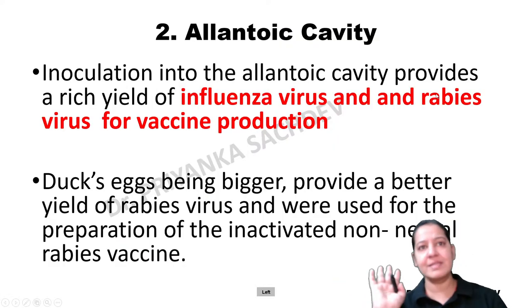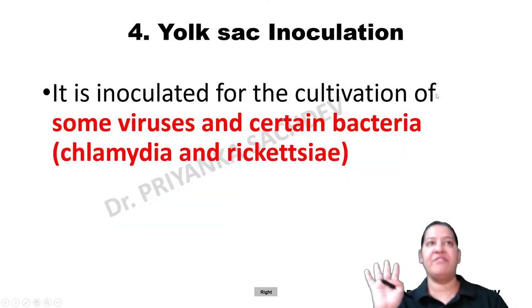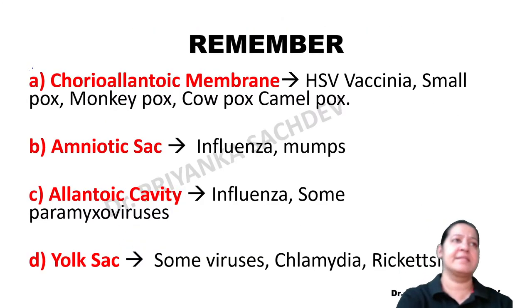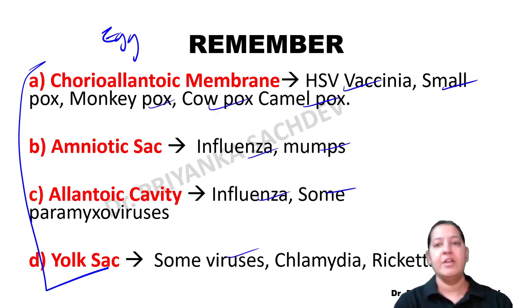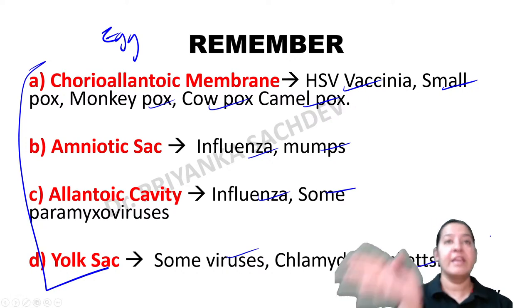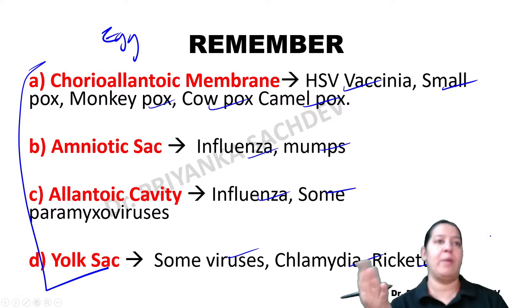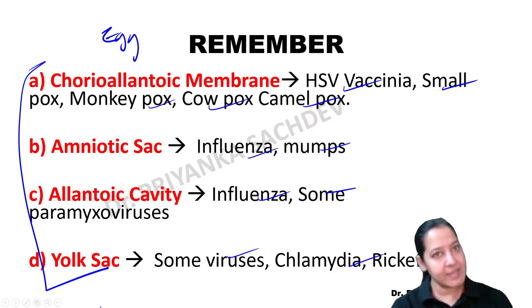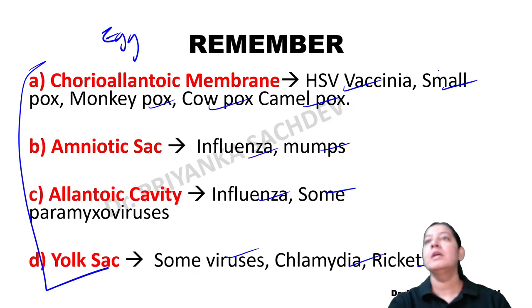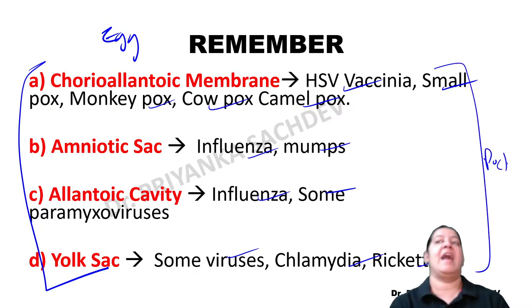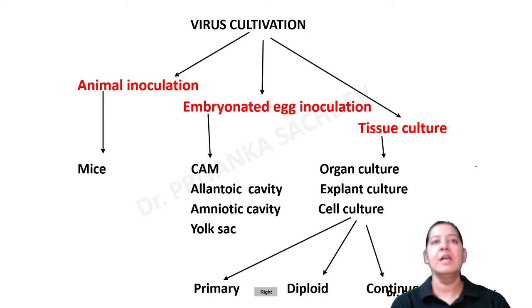So various viruses grow in various cavities. They have specificity. These are the four cavities inside the egg, and these are the names of the viruses. You can see which virus is growing in which cavity. You have to learn this table, which cavity is suitable for which virus. They all contain living cells, so viruses grow inside them. We allow them to grow for 2 to 3 days. Then we hatch the egg and look at the membrane in that cavity. We look for the pox. So viruses produce pox in the egg. That is known as pox assay, right? So we have done this also.